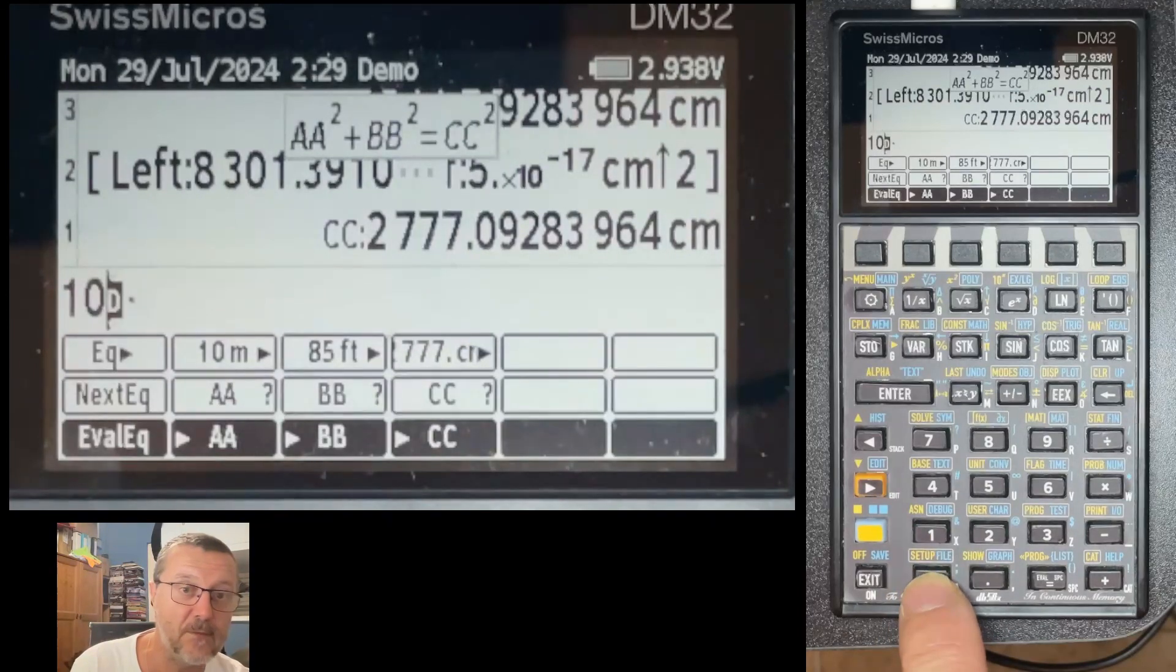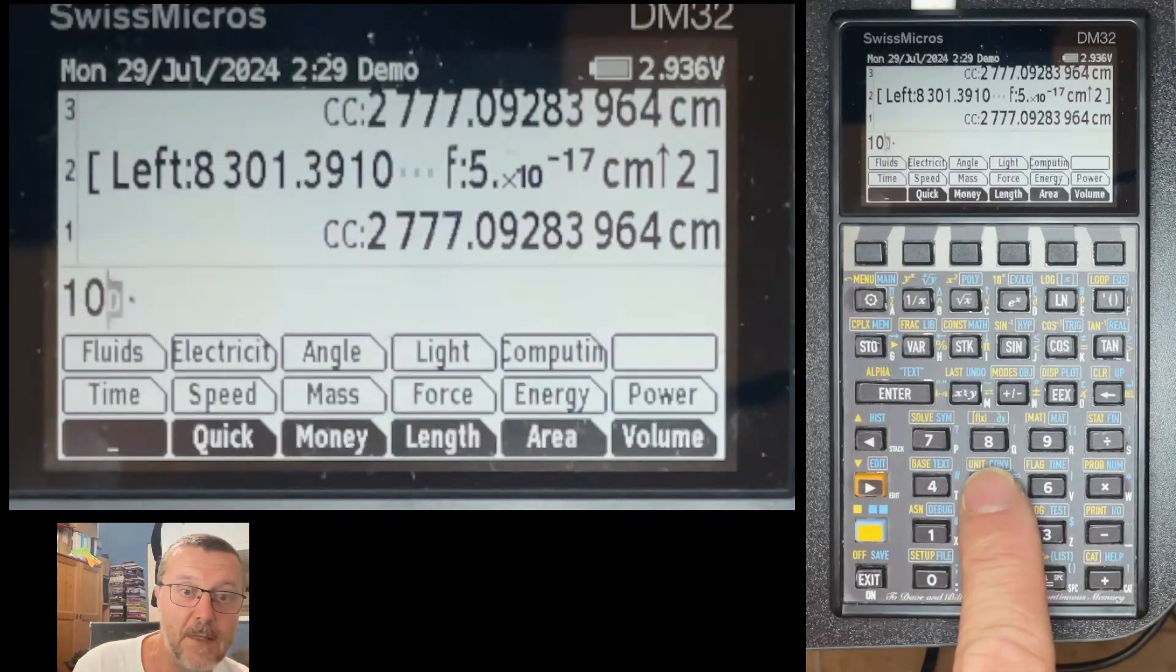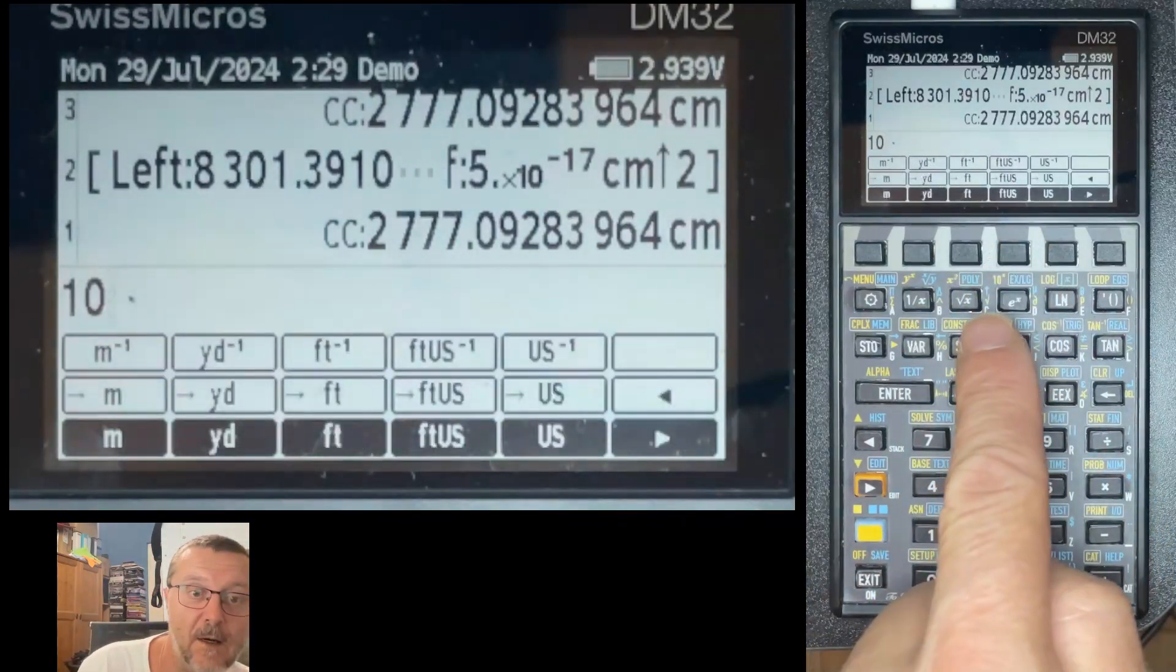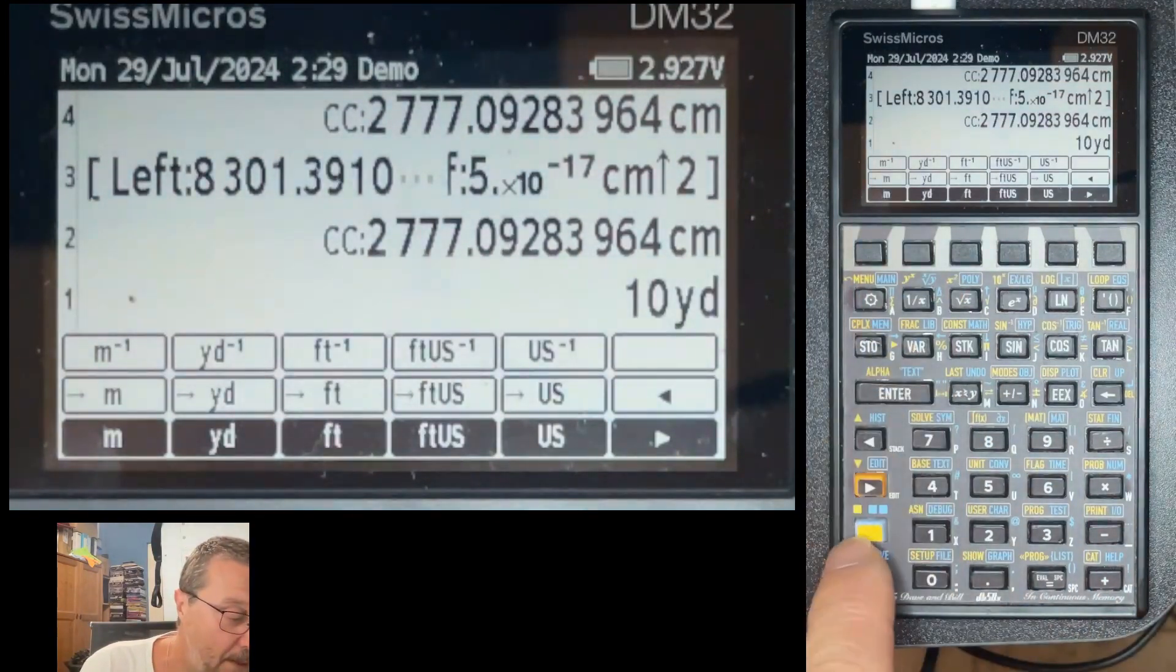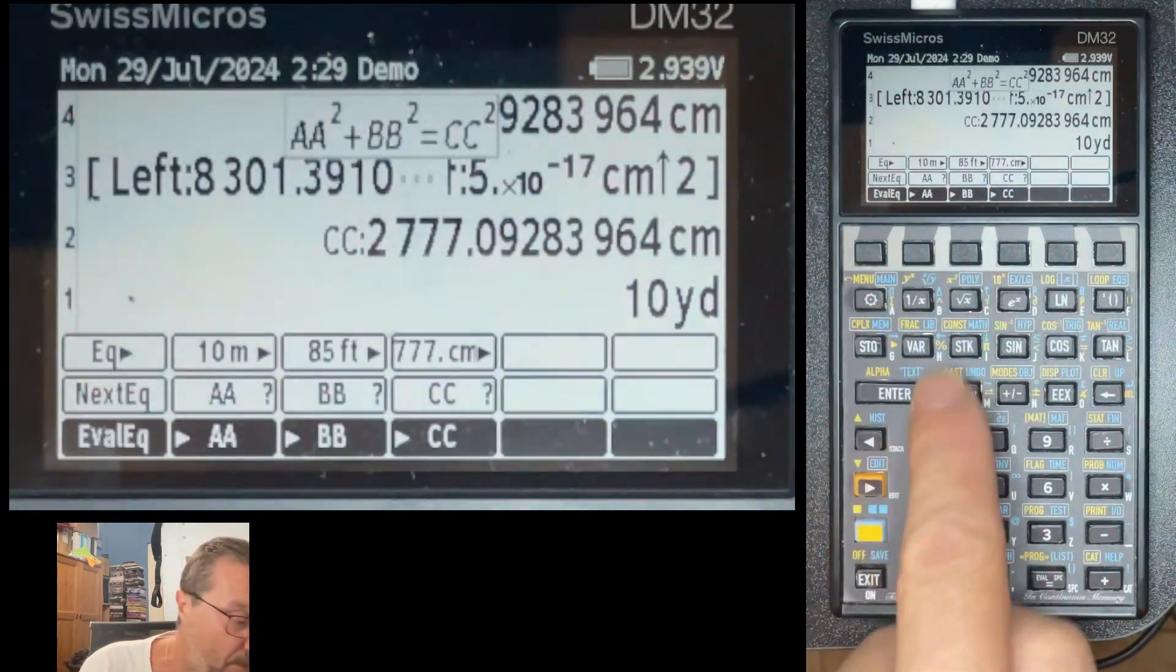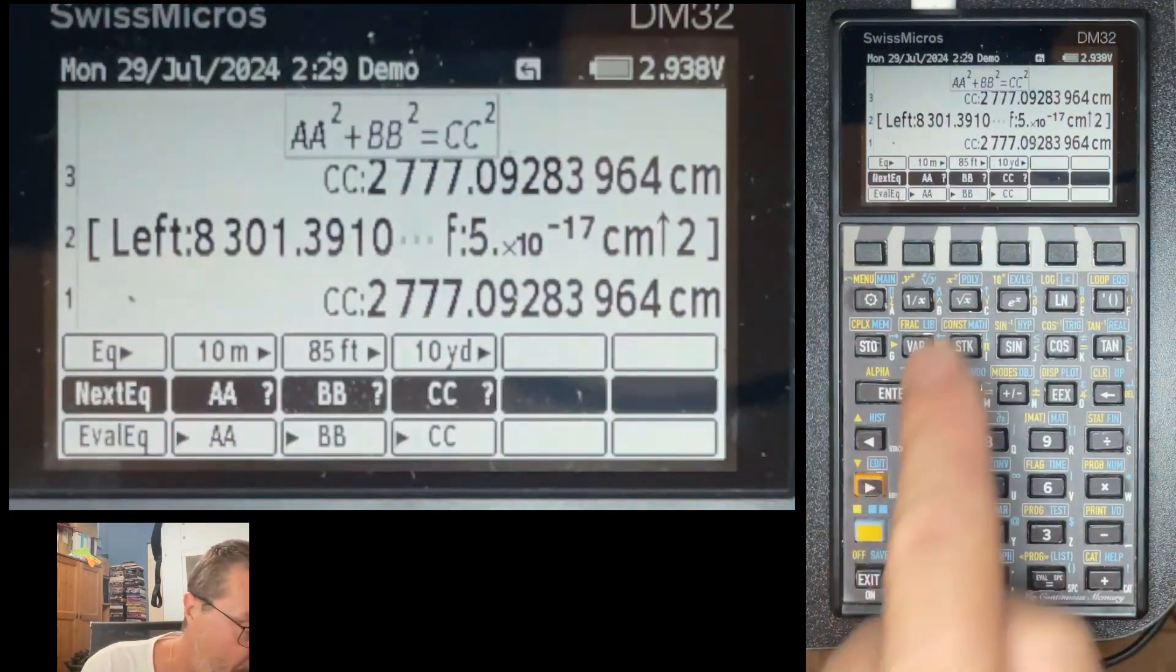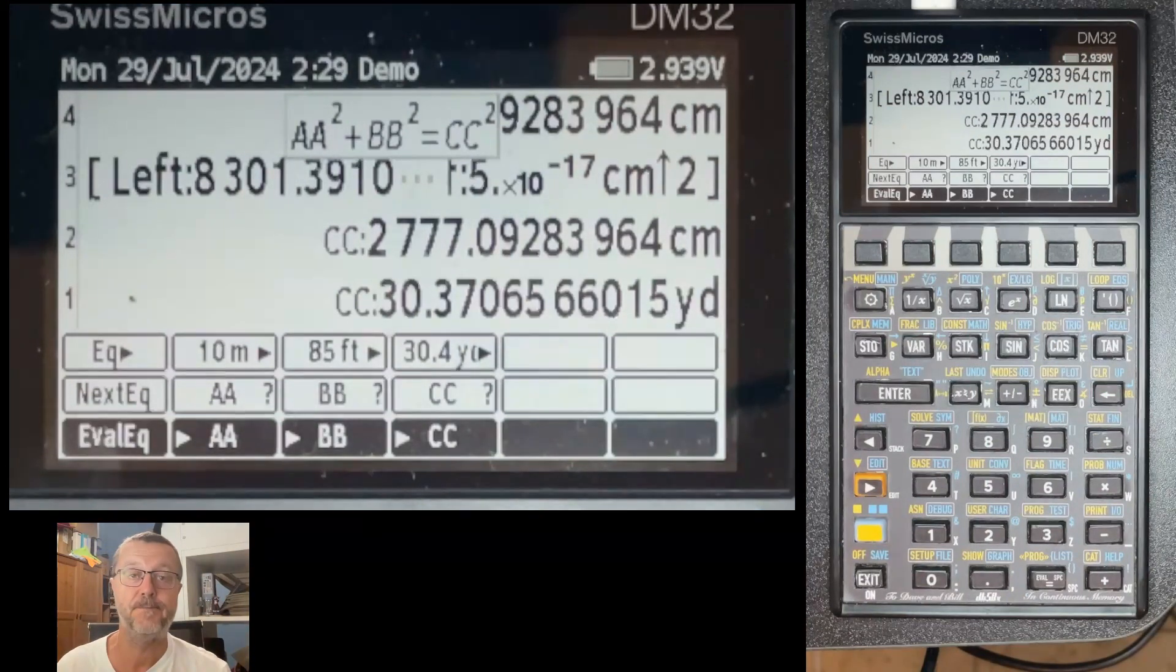Let me initialize with something different. For instance, let me have a blank unit here of n-yard. I'm going to use this as the default value for CC. Now I'm solving for CC and we're going to have results in Yard.